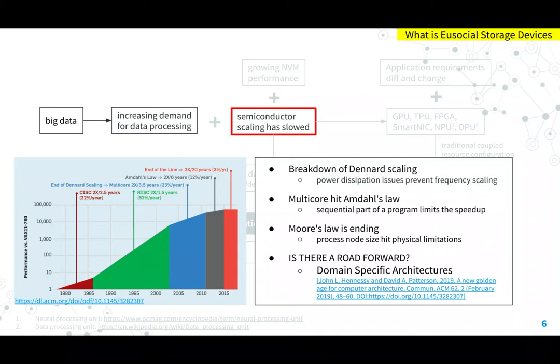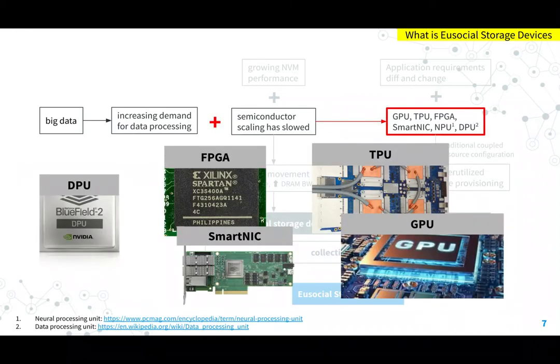Two famous scientists in this area, one is John Hennessy from Stanford, and the other is David Patterson from Berkeley. Both of them together predicted that the future would be domain-specific architectures. This is really true. We have seen the GPU has already taken over the tasks that require multiple parallel processes from the traditional CPUs. The TPU, developed by Google, is the same case, and it has taken over matrix processing tasks for deep learning applications from traditional CPUs. More recently, we see that the DPU, or data processing unit, has started taking over network packet processing or storage request processing from the host to reduce the resource consumption of the host.